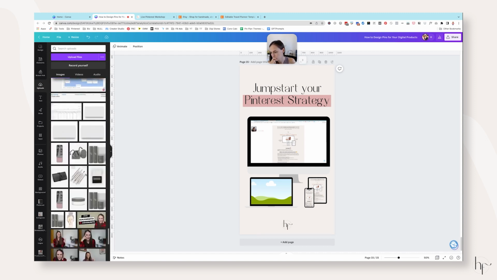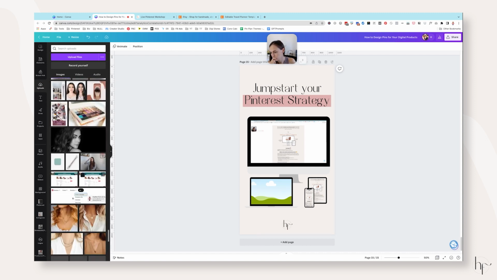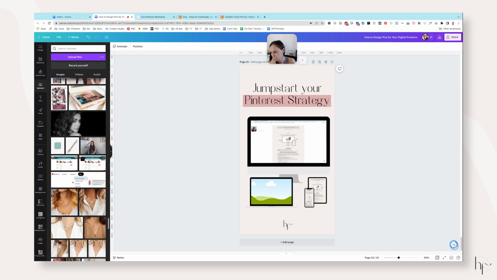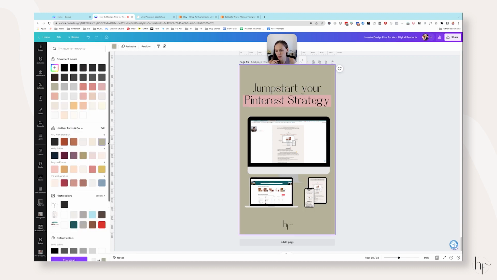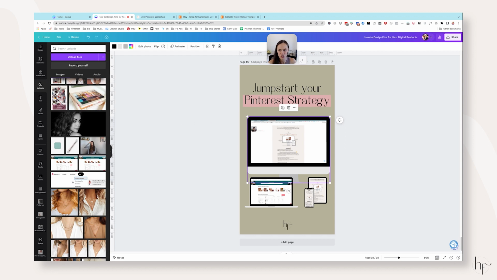So this is a lot of blah, right? It's a lot of white, so we want to try to make this pop. So maybe we add a different background color to help those devices pop up off the screen. Maybe you need to adjust your screenshots a bit to make them more interesting, whatever it is, but you get the gist of adding frames and adding your digital products into the frame. Not everyone can take their tablet and photograph their products and make them beautiful. So we really have to rely on mockups here in a way that incentivizes us to not only create our Pinterest pins, but makes it faster to do so.